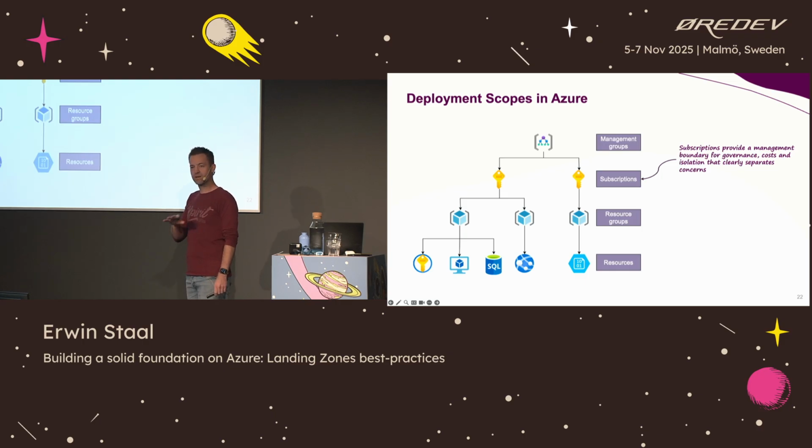You quite quickly run into a few limits there. One is that teams want to be able to organize their resources themselves. If you give a team a resource group, then there's nothing left for them to organize resources, right? They have a single resource group, that's what they have to work with. If you give them a subscription, they can create resources themselves like they think should work with their product, and you give them a way to organize their stuff.